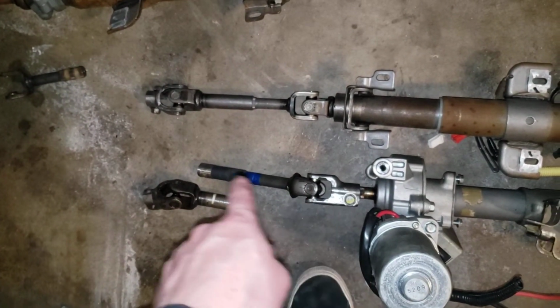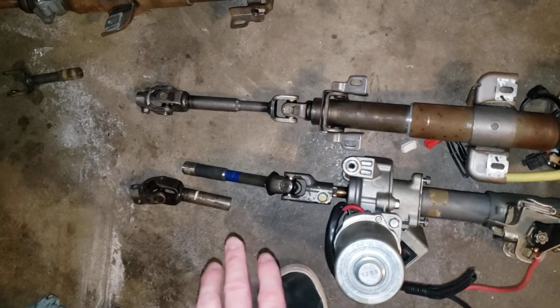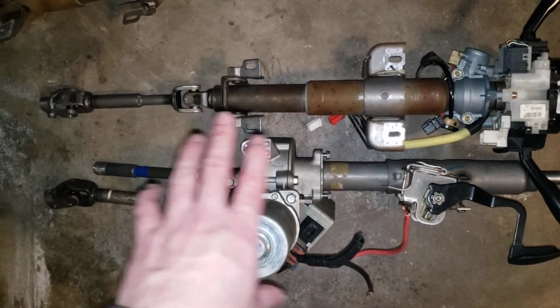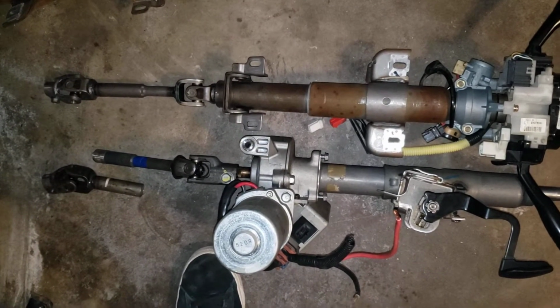This is slightly longer if I line these two up, but I can deal with that. Having this longer is better than having it shorter, so perfectly fine with that. And then that should be this whole side done. And actually, I'll be able to use the power steering at that point.